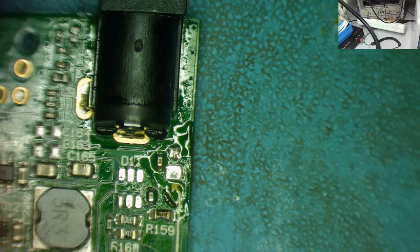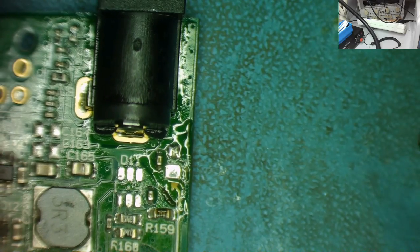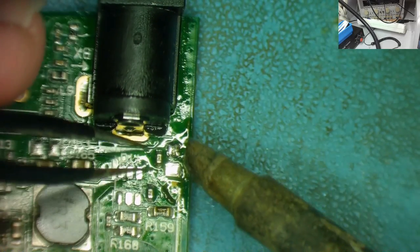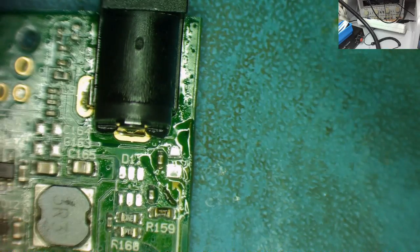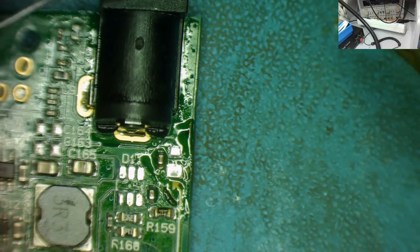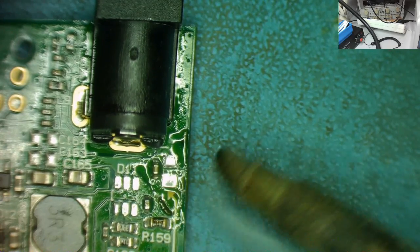Okay, so let's remove the other one. That's obviously where the short is. And in actual fact, quite often when I have this situation of two capacitors in parallel, it often is the small one that's the actual short circuit. But to be honest, I probably would have had difficulty removing this one without removing the other one first. So let's get a bit of leaded solder on the end of the bit, and we'll come in from here and take this one off the same way we did the other one.